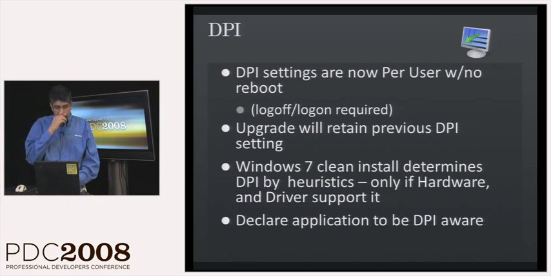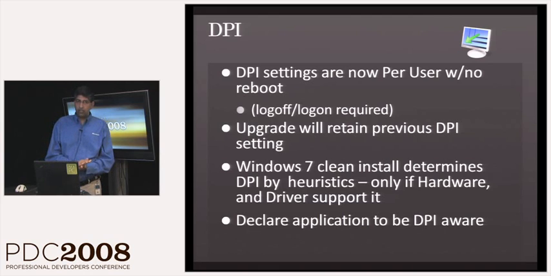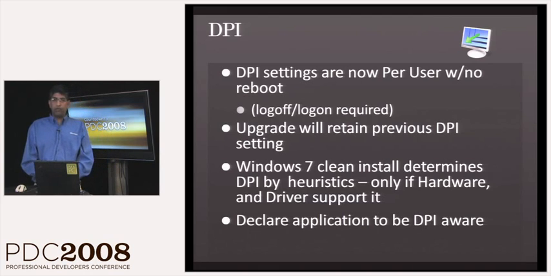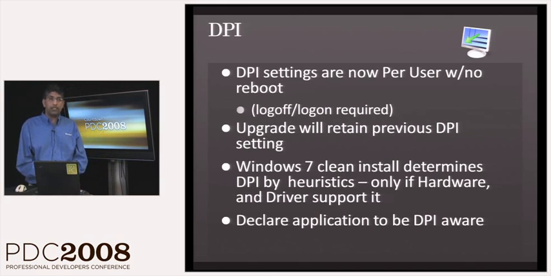All right, the next topic of guidance here is DPI. There are some interesting changes for DPI, very exciting ones for the end users. And that is DPI is a per user setting now, with no reboots required. However, a log off and a log on is required. If an end user or an administrator upgrades a machine from Vista, all the settings are maintained as in Vista. However, on a clean install, there's a new logic that determines what the DPI is going to be.